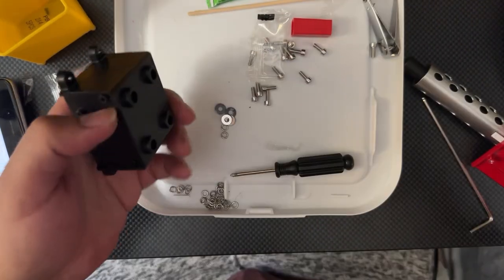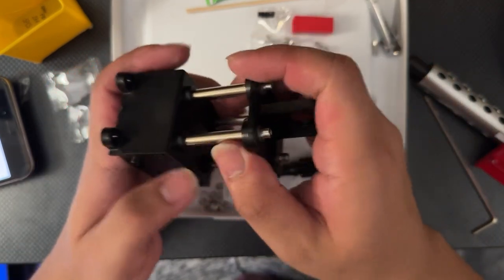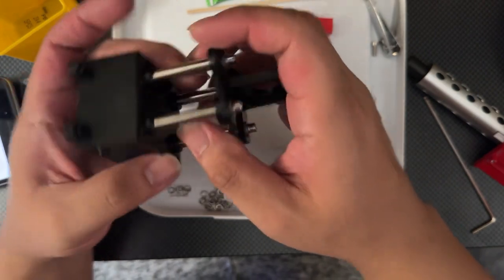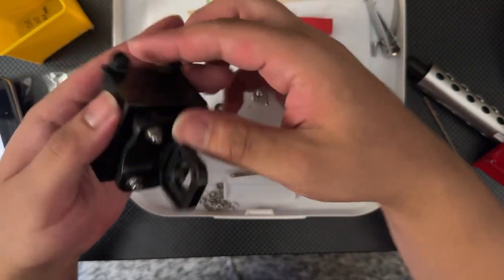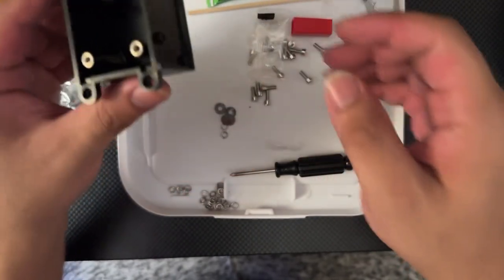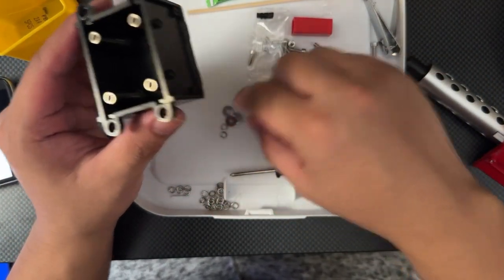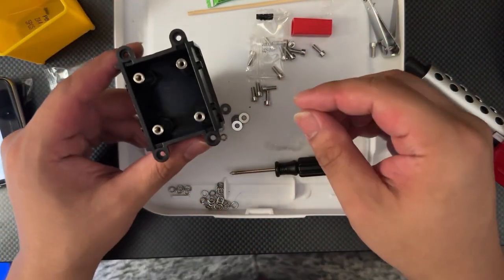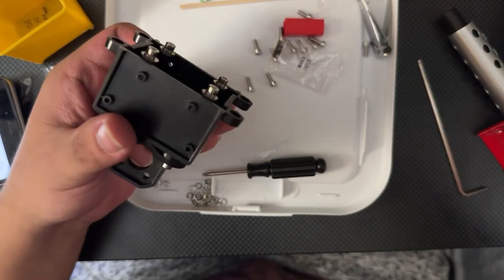All straight. So TR225 will be like this. Get in there. Yes. And then do the same thing with this. The first is the small and the big. I'll skip. So it should look like this one.